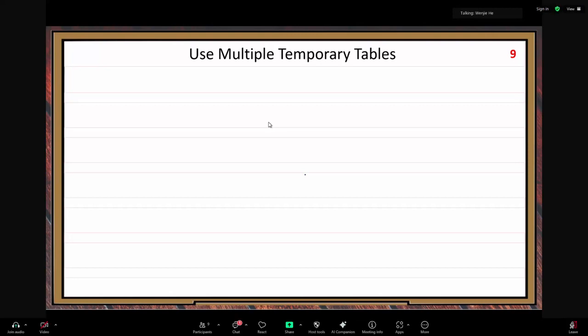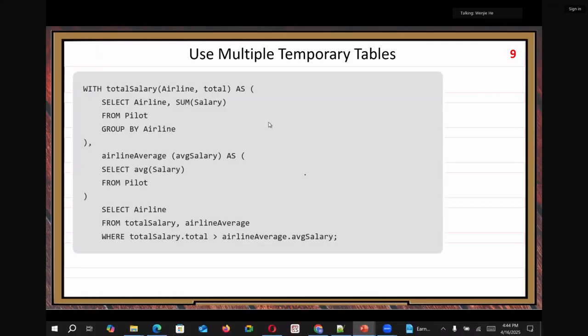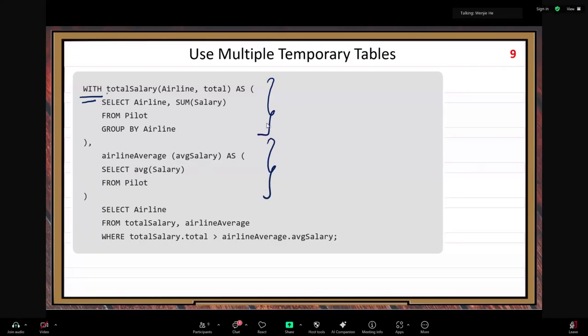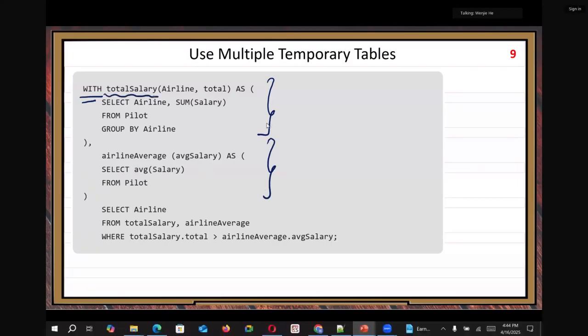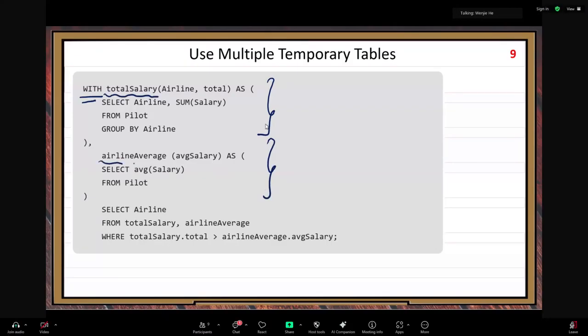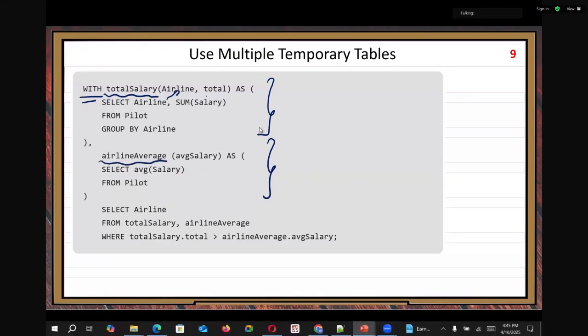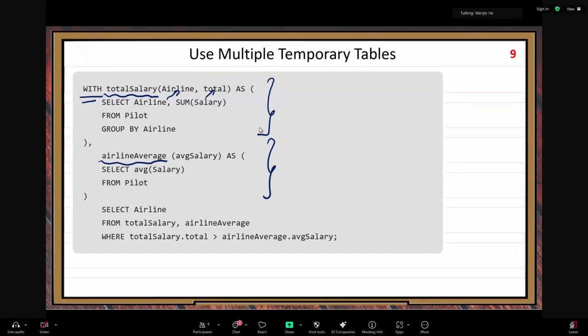Very easy. Look at the syntax. Still WITH, you only need to use one WITH clause. The first temporary table definition, here the second temporary table definition. The first one has a temporary table name, the second one another temporary table name. The alias is optional, with one-to-one correspondence.